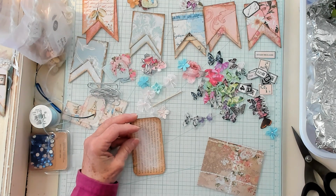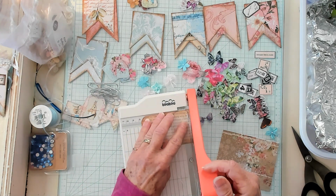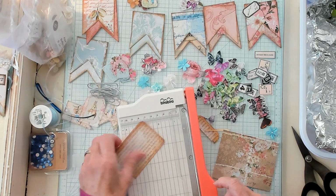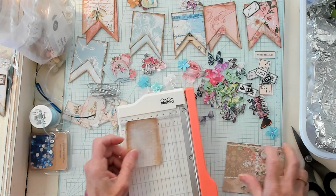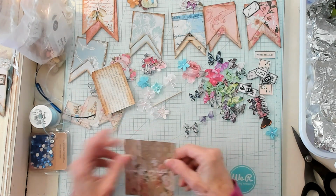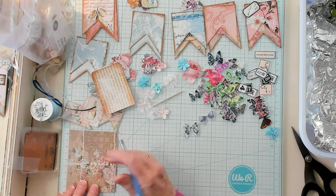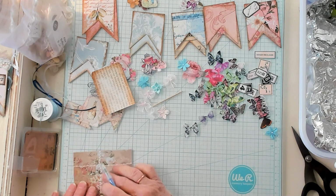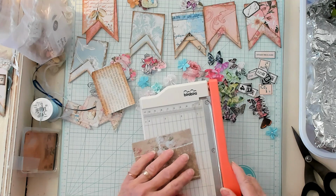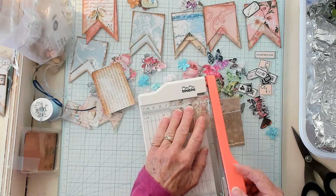So I'm just going to bring in my guillotine, and I'm going to chop this off right here. And I didn't want a rounded top, so I'll just cut it off like that. That'll be fine. And this one, I think I'd like to use this part right here. So the next size, the smaller size, is 2.5 by 2. So let's mark that. Bring the guillotine in and cut this just like this. There we go.